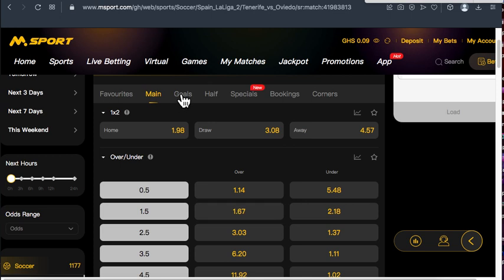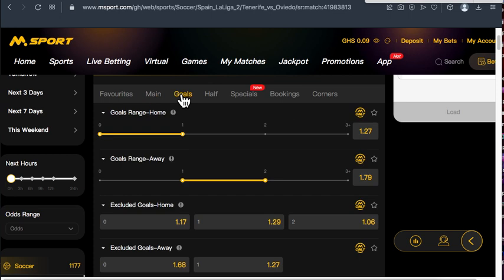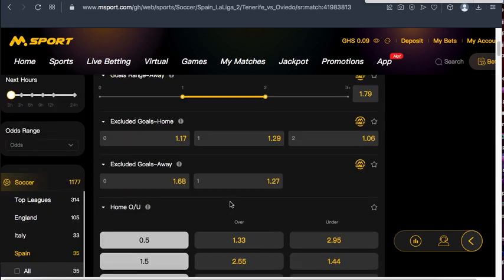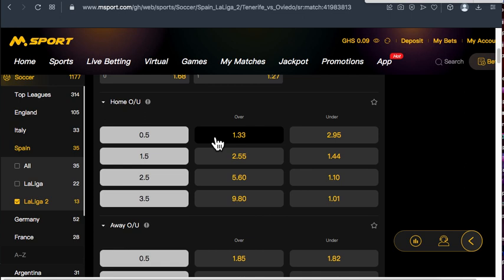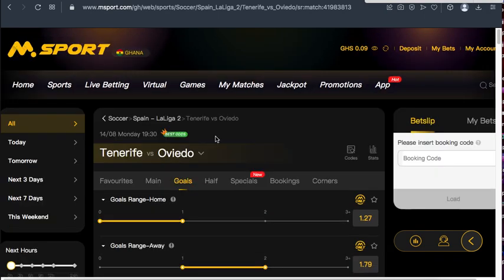So secondly, when you go to the goals, both team goals, the home team goal and the away team goal, when you scroll down, you can see that the home team over 0.5 is favoring at least 1 goal, and the away team over 0.5 is not having the chance to pass 1.85, and the home team is having 1.33. But for this one, I will urge you to go for home or draw. That is double chance if a game happens like this. But the strength and everything show that a draw can happen in the game.